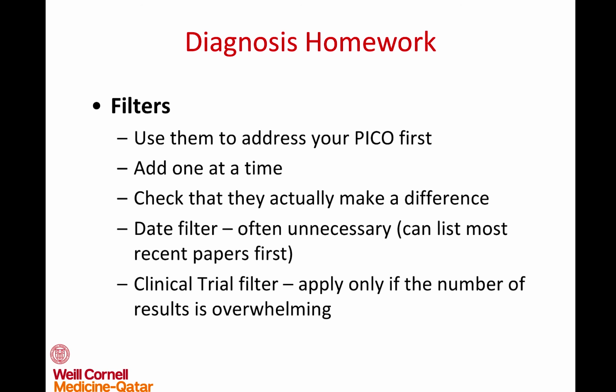Lastly, the clinical trial filter. Really only apply this if the number of results you get is overwhelming, or you are being swamped with results that are clearly not clinical trials. For example, if you're simply awash with case reports and you want to narrow it down to clinical trials, go ahead and try it, but actually see what it does. Don't just apply it as a matter of course because you think that's what you need. Actually see what it all looks like first and then apply it.